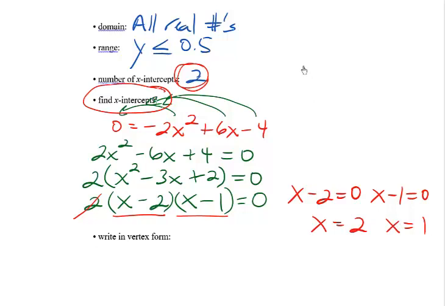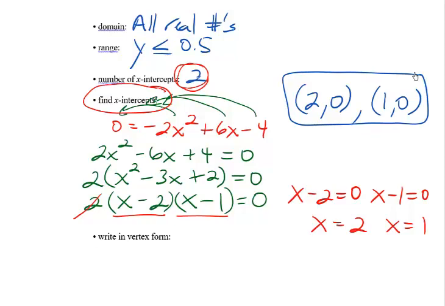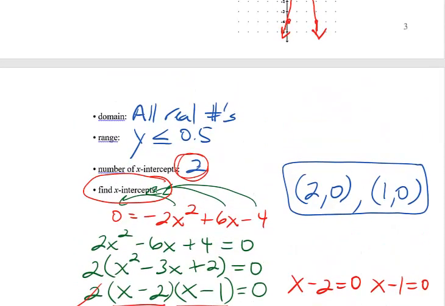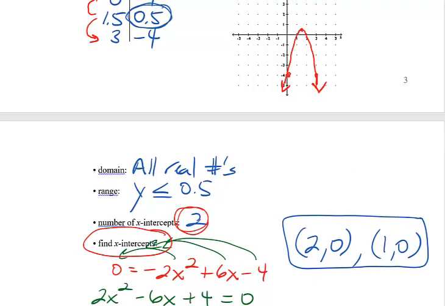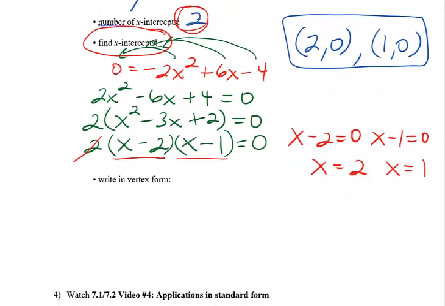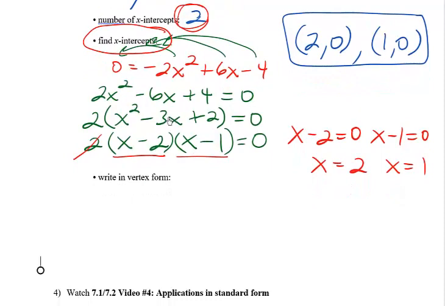If I wanted to state my answer as ordered pairs, one of them is (2, 0), and the other one is (1, 0). And that means that my picture was actually pretty accurate. If I go back up and look at that parabola, sure enough, it really did go through this (1, 0) spot and this (2, 0) spot. In the next lesson, we'll talk about how to find x-intercepts if factoring doesn't work. In other words, if this is prime, what are we going to do? There is a way. We'll learn that next time.